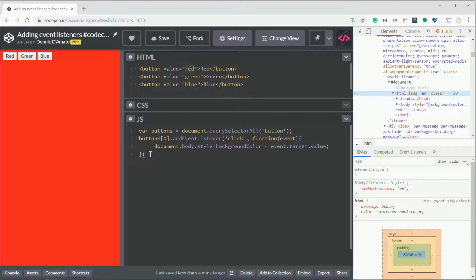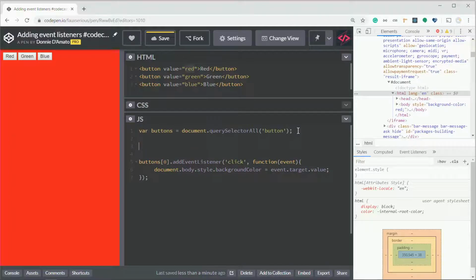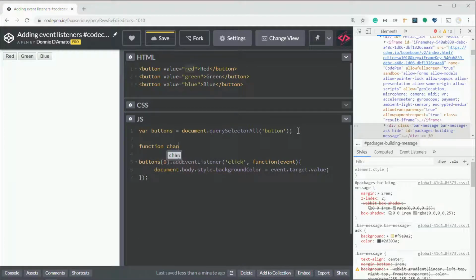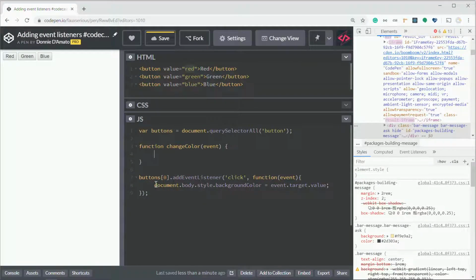Okay, now what we could do is for each individual button, we can go ahead and say buttons 0, buttons 1, buttons 2, and I'll have a similar function. We could also, of course, write this function outside. So let's say we'll call this function changeColor, and then again it takes an event. We can just put all this stuff right in here, just like this. And now because this represents a function, I could replace this with this entire function, right? So this function here represents this function, and it should work exactly the same. Let's click the button. Nice.